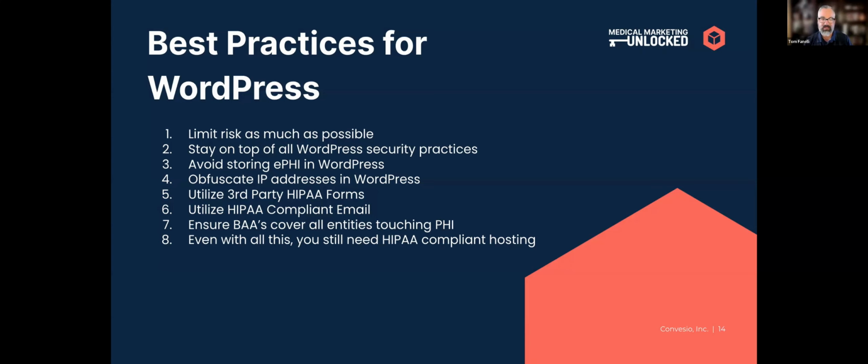So what do I mean by this? Okay, I'm going to tell you. Stay on top of all your WordPress updates and plugins and security practices. Put in two-factor authentication, do all of that stuff. But how do we avoid PHI in WordPress? Well, if you have a medical record system that gives you embeddable forms, don't use forms like Gravity Forms in WordPress. If you have other tools that are HIPAA compliant, like scheduling tools, for instance, embed those on your website. Have your BAA with those tools and extend them to your website to limit any exposure you might have in your WordPress native database.